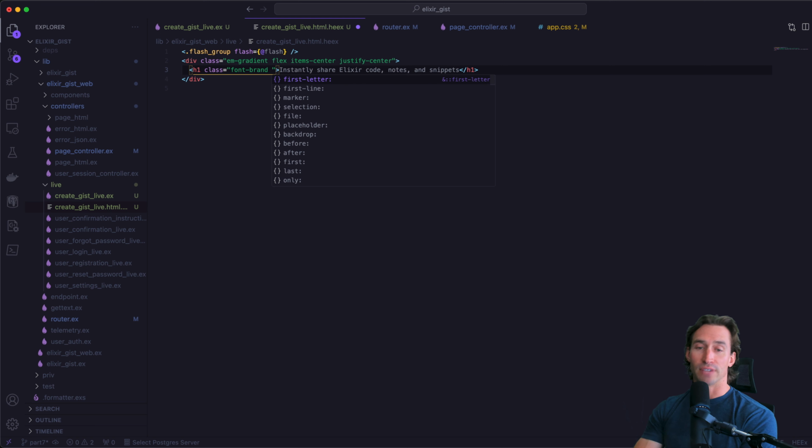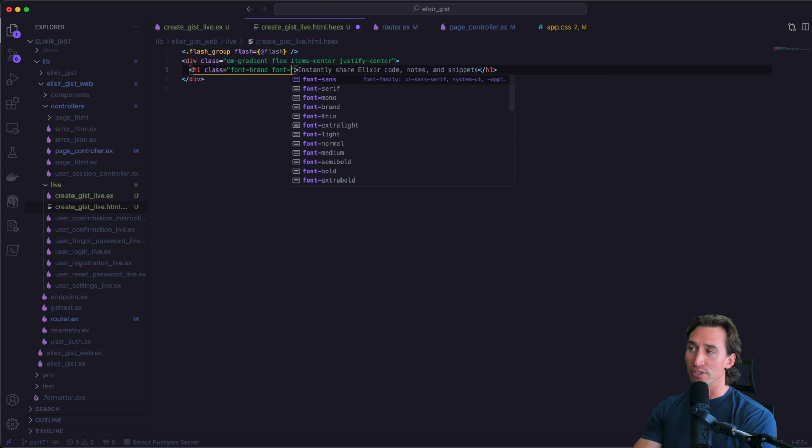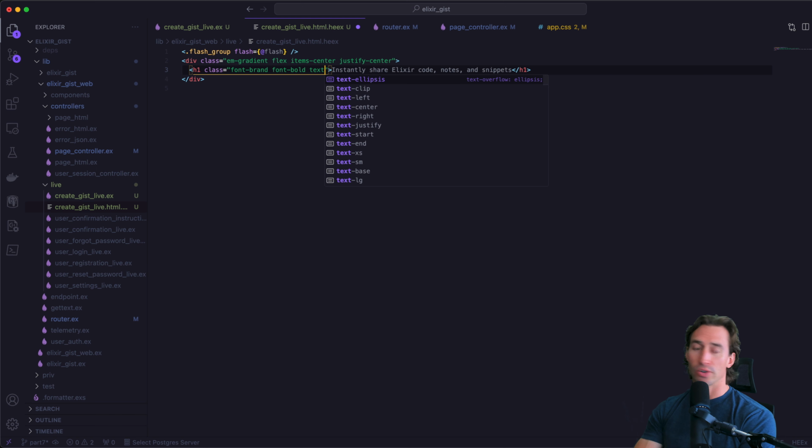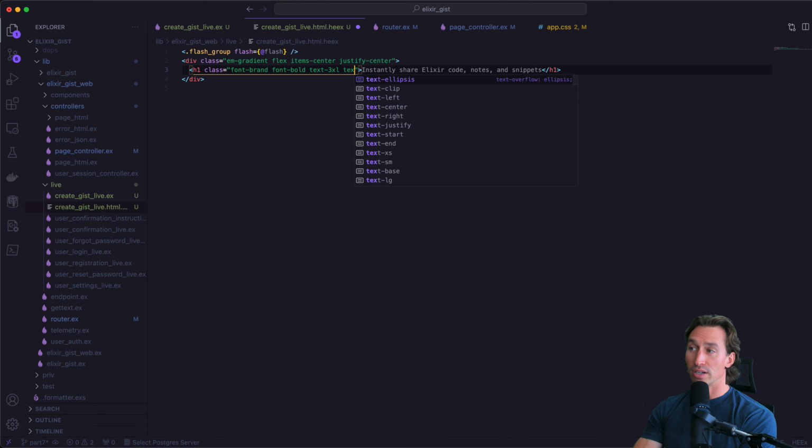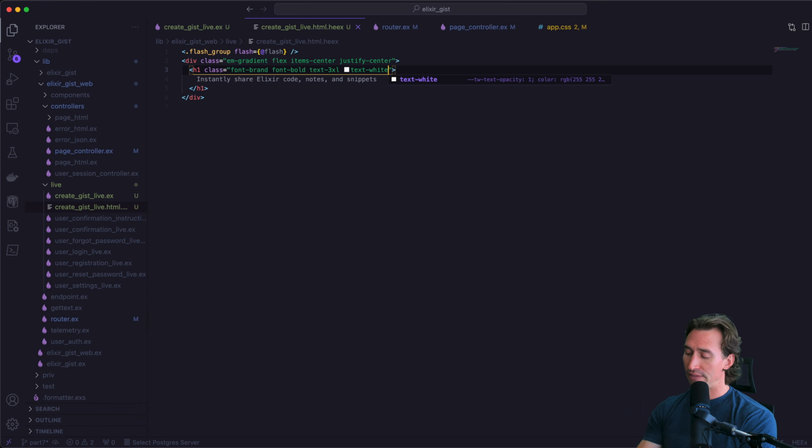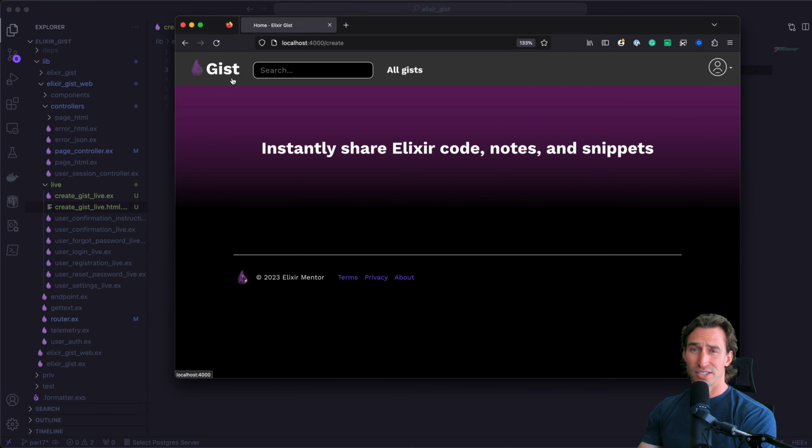I think that was our font, whatever font we added. I don't remember. And then we want it to be bold, so font-bold. And then we want the text to be pretty large, so we're going to do text-3xl. That'll make it pretty big. We want our text to be white. Let's save this and see how it looks. That's looking pretty good.